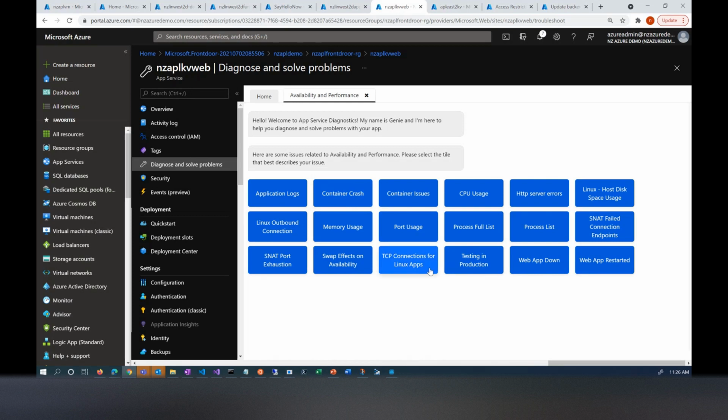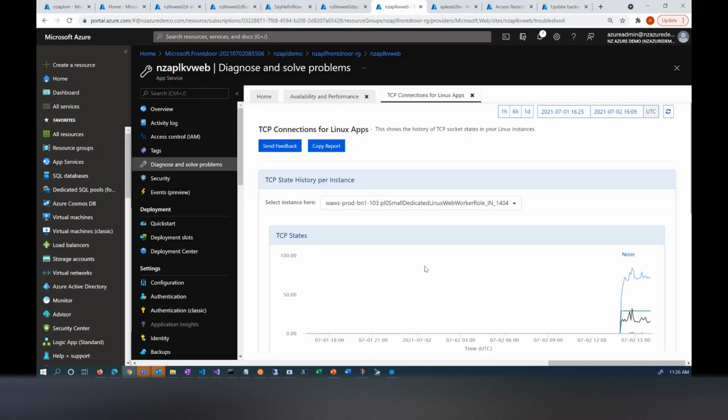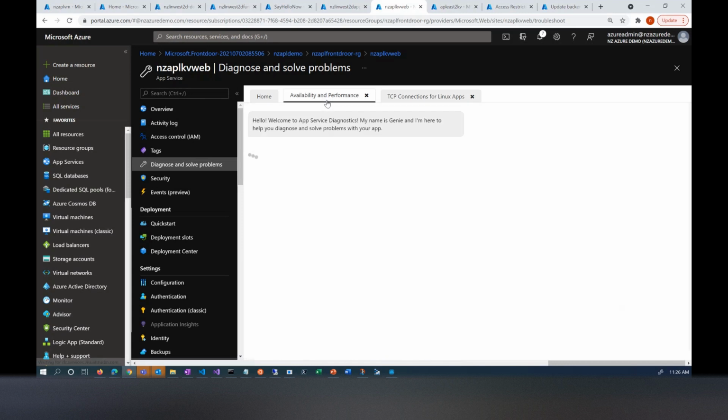You can look for TCP connections for Linux. What it will do is analyze your data and at least give you some pointers on what to do next. It may not be able to solve the problem right there and then, but it can give you some pointers on what is happening with your application and what you can or cannot do.